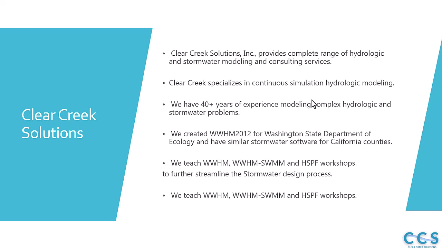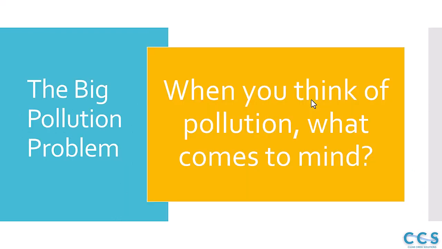Now let's get into the video here. We're going to talk about the big pollution problem. Just close your eyes for a second. When you think of pollution in our water or our streams, what immediately comes to mind? This might surprise you with the result on the next slide. When we often talk about pollution in water resources, we often think about an oil spill, a gas spill, or some sort of chemical got in the water and it's causing a problem.